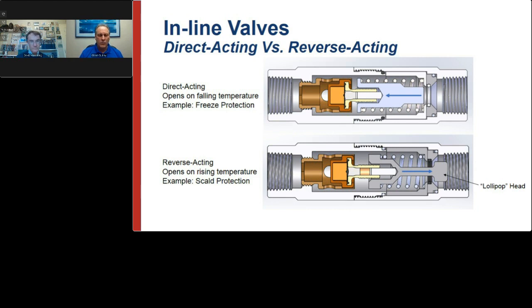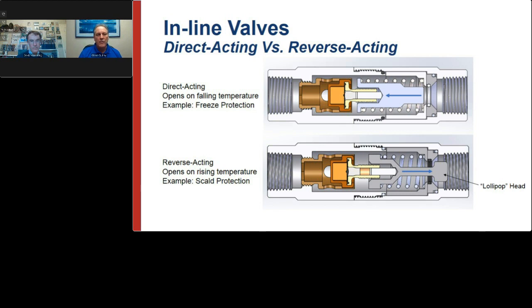So at room temperature, this actuator will be expanded out, and that plug that you see would be up into that O-ring at the right-hand side there, closing it off. Now, as the temperature falls from room temperature down to around 35, 34, you're now into the active region of the wax. That pellet, which was fully liquid, is now starting to transform from liquid back into its solid phase. And when it does that, it retracts the piston, which retracts the plug, which opens it up and allows warm water to pass through. As that warmer water passes through, again, there's a little bit of a hysteresis band there.